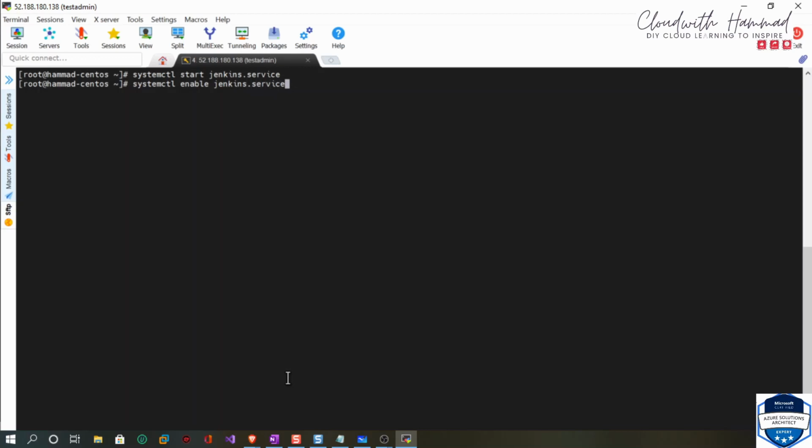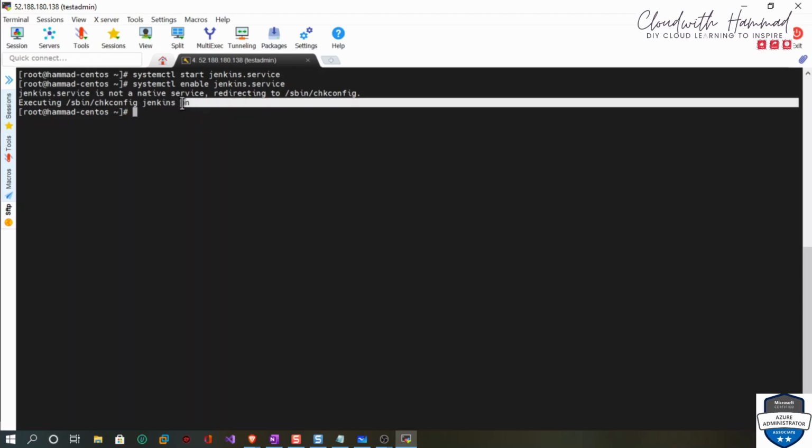What we're doing is enabling the Jenkins service. The reason we do that is, let's say for some reason your machine reboots, so it automatically starts after reboot. So you use that command, enable Jenkins service, so every time it reboots, the service for Jenkins starts. I mean, it updates the config file for Jenkins to be on.